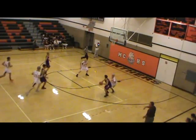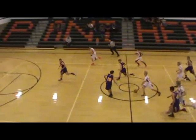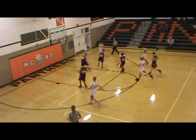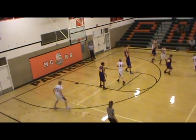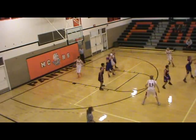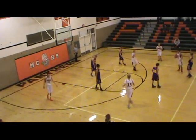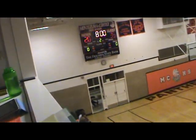Bayfield steals it midcourt, and they'll work it back into the offensive end, but Monticello steals back after a Bayfield missed pass, and weaving his way through the defense is Tyler Bird for Monticello, but he's not able to penetrate to the basket, and now the Buckaroos will try to work one around, but they're running out of time. They didn't notice how much time was left on the clock. And the first half comes to a close.